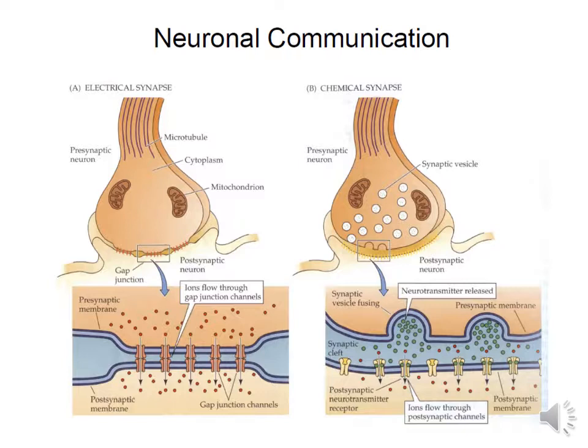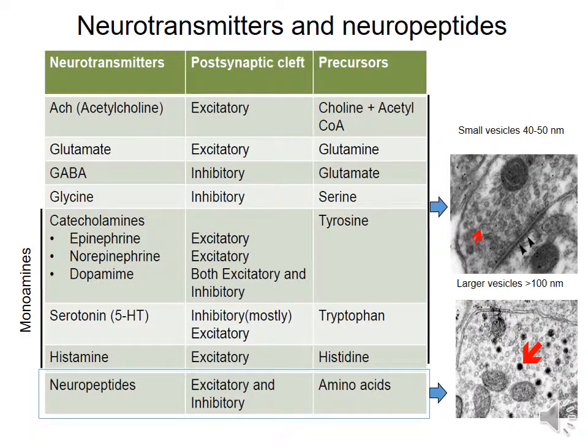So for the next 3 lectures, we will focus on studying chemical synapses, specifically how different ionotropic receptors work and transform chemical signals from neurotransmitters into electrical signals. So let's start with what neurotransmitters are and what kind of neurotransmitters we can find in the brain. Well, neurotransmitters are the body's chemical messengers, composed of simple molecules, derivations of amino acids, or even small peptides that are packaged and stored locally in small vesicles.